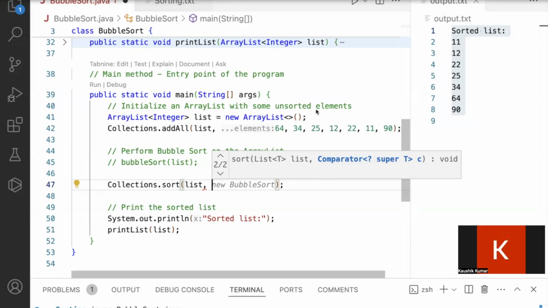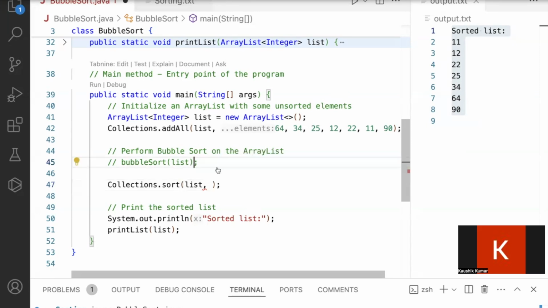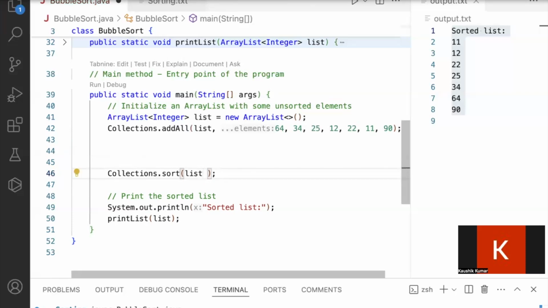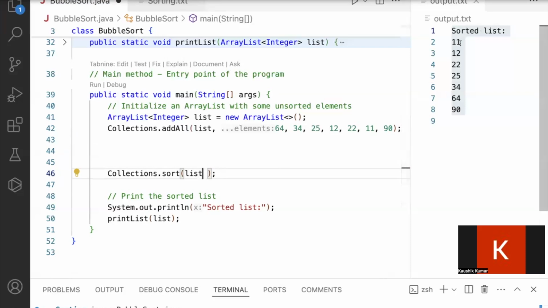Now, instead of calling the bubble sort function to sort the list in ascending order, we are calling Collections.sort. We will remove the code to call bubble sort and instead use Collections sort from here onwards. As discussed, we do not pass a value to the second parameter. It will sort the list in the natural ordering of the object. So I have run this and we got the values in ascending order.